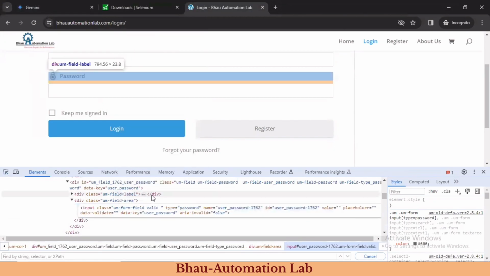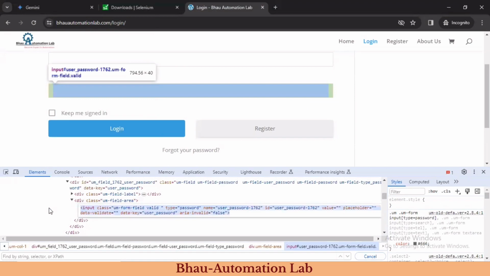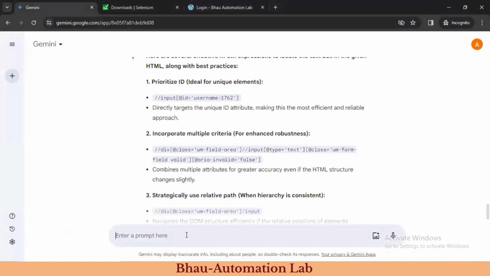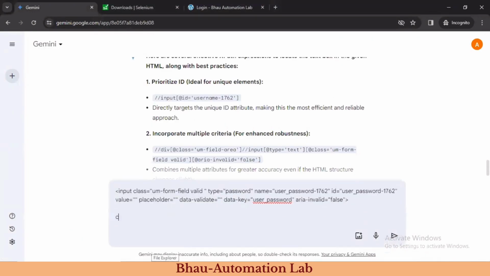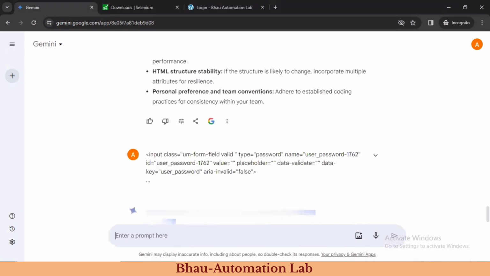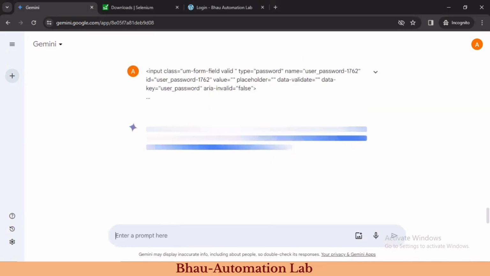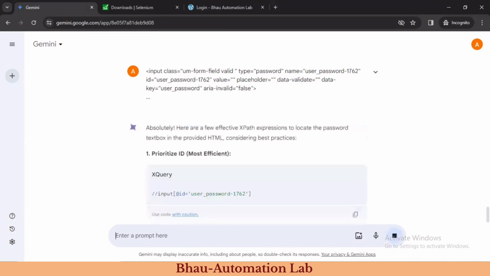You can go to edit HTML and copy, and now let's paste it here and say create XPath for password text box. Before we had these AI tools, we needed to learn XPaths: how to create XPath using text, how to use siblings and everything.